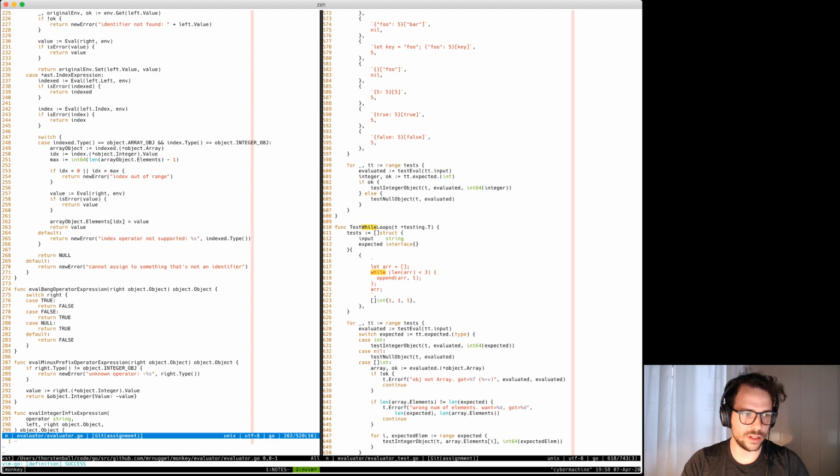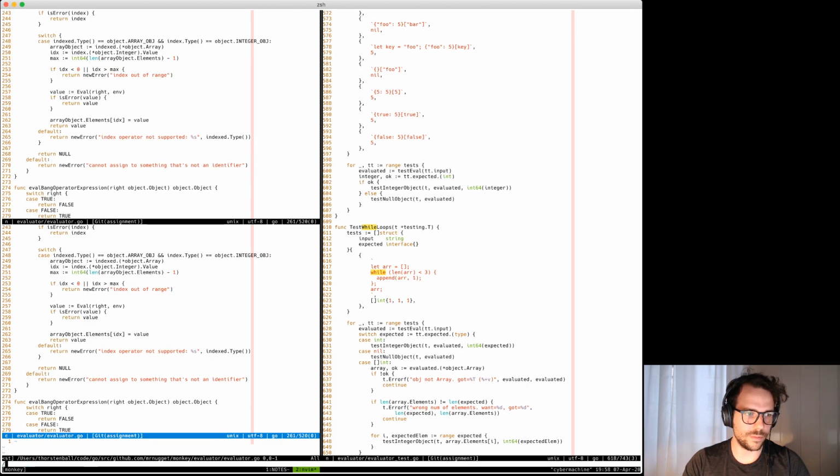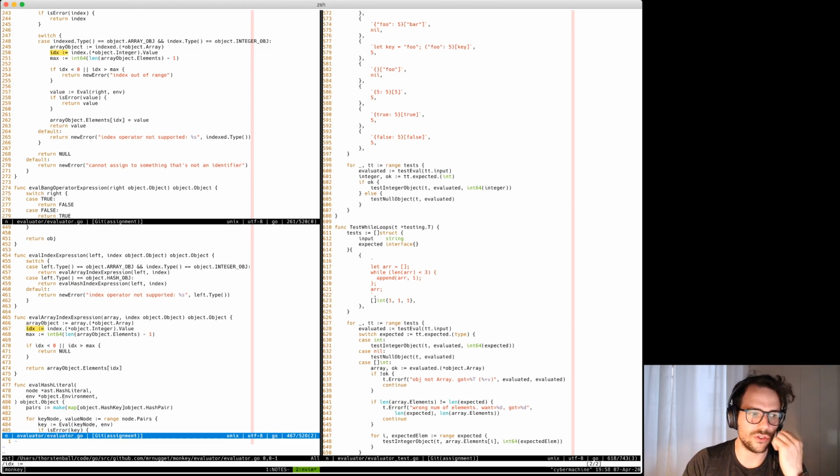So let's take a look at the other. So this is basically the duplication, right? This here is the eval array index expression function. It does the same thing. You have an array, it unpacks it into an array object, gets the index, gets the integer value, and then checks that the index is not out of range.